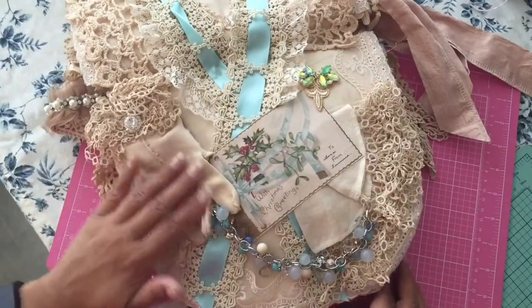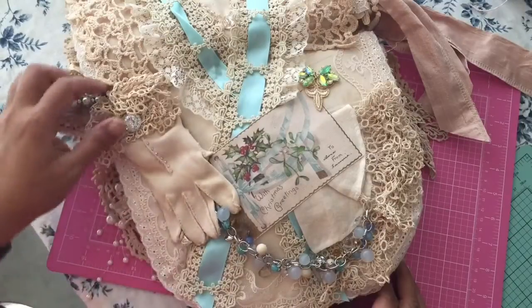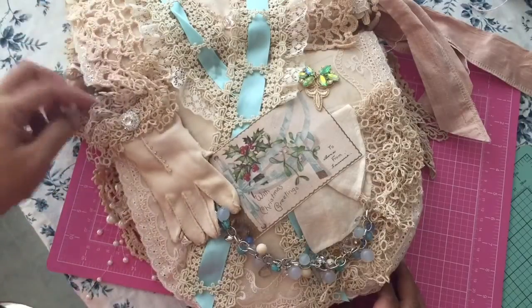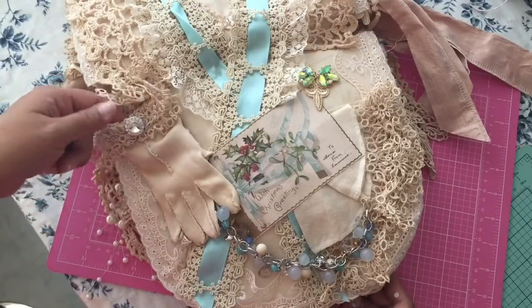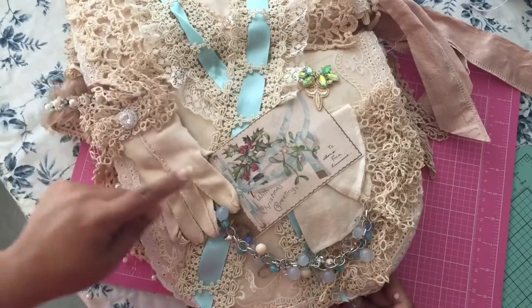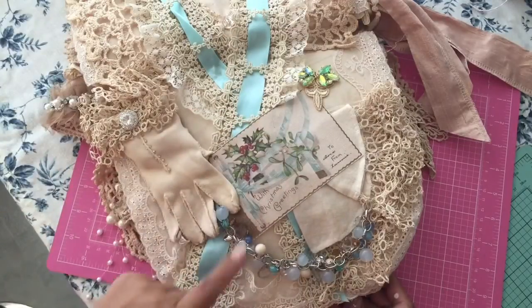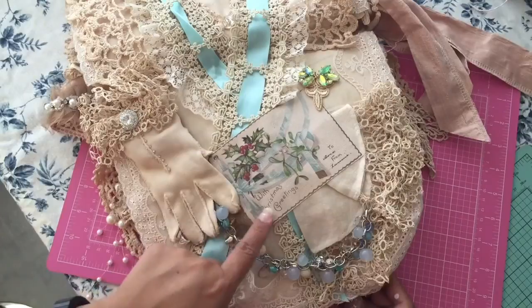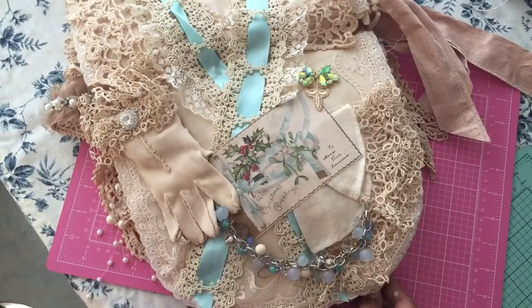Here's her glove. And this is a little child's glove that I've tea-dyed and stuffed with another doily here. So this makes it look like a sleeve. And then I put a little piece of bling on the glove as well. And it's holding the postcard here that says "Wish with Christmas greetings." And it's got even the person's signature on it.